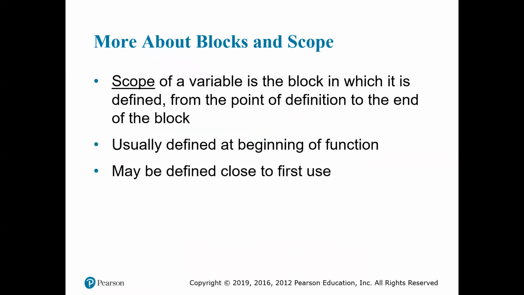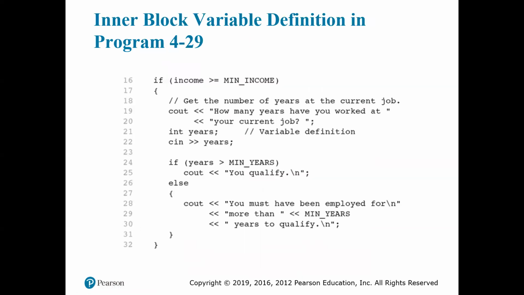Okay, sometimes you'll hear people say that something is out of scope, the scope of variables. And so whenever you're using curly braces, that's a block of code. And whenever you define something in a block of code, it's only good in that block of code. So when you're doing this, for example, you see that on line 21, there's a variable called years that's declared as an integer. It's defined as an integer.